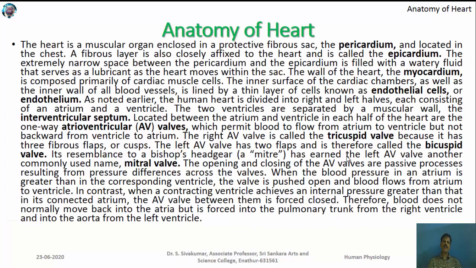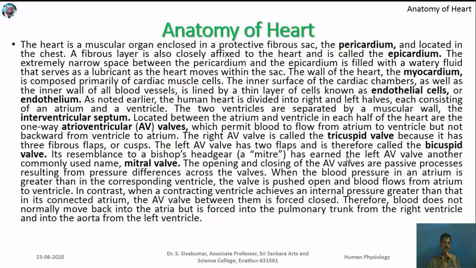Usually the heart is mostly made up of muscle tissue, that special type of muscle known as the cardiac muscle. The outer cover of the heart is known as the pericardium, which is located in the chest. Then after the pericardium, we have another layer known as the epicardium. The epicardium actually touches the heart. Then the heart is made up of the muscle known as the myocardium.